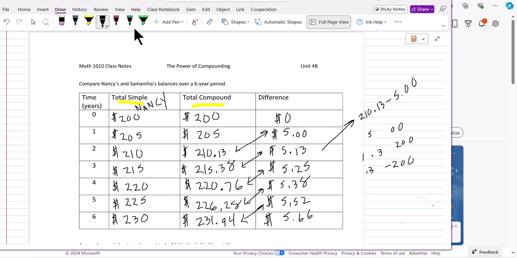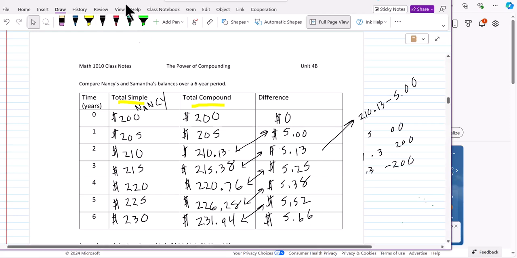You guys understand what I did there? I just take it like that number minus that number minus that, and so forth. So what's happening is the interest is growing too, and it's growing at an increasing rate. So that's how that basically works out. Okay, so that was just kind of a comparison to put that together.